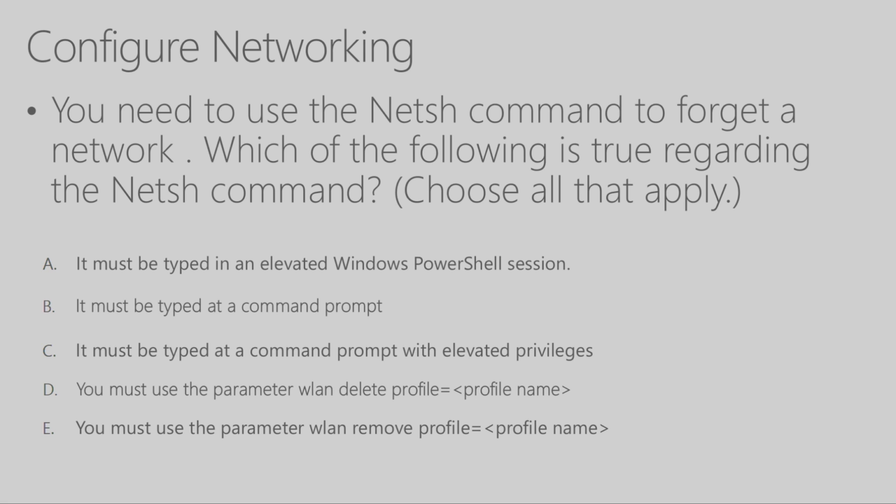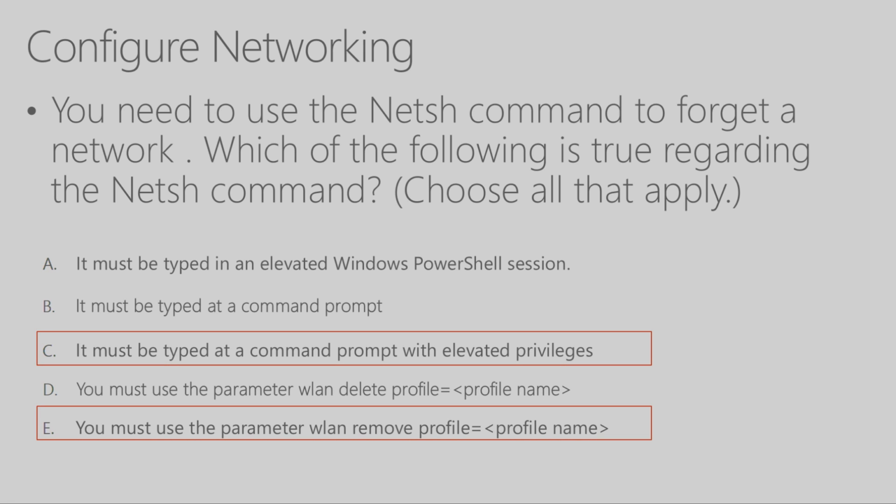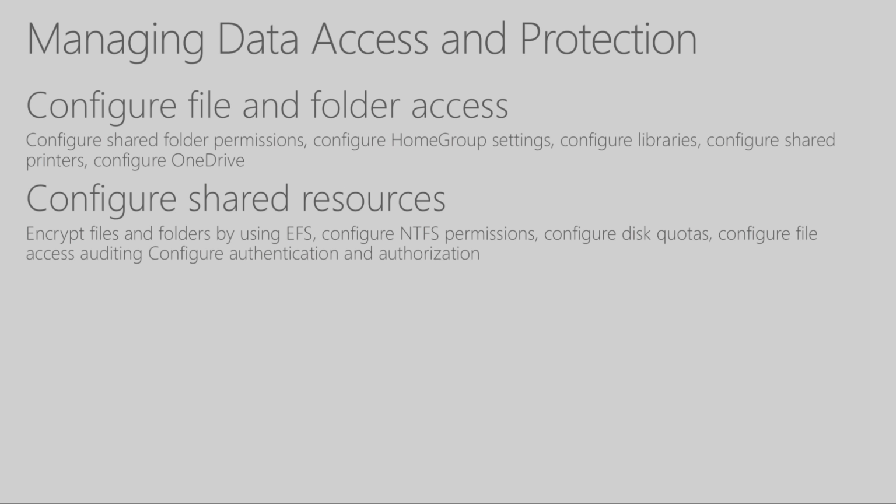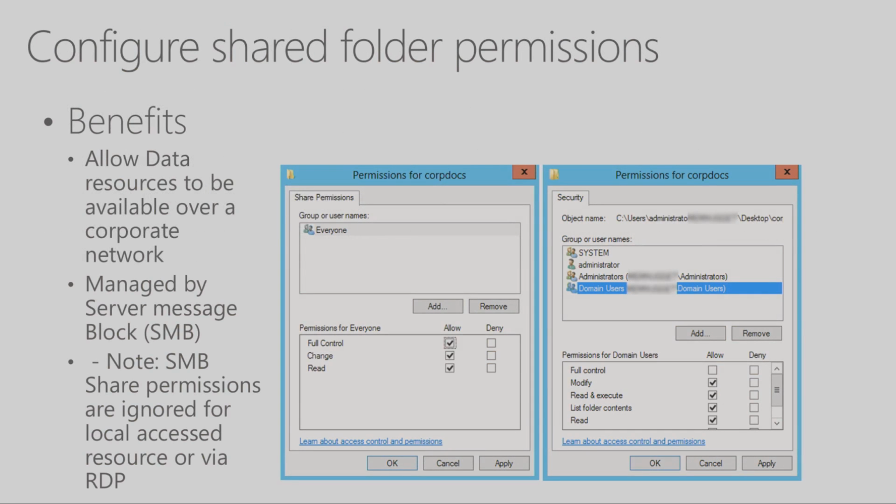Okay. So I kind of see it. So yeah, I think you guys got it. So it's C and E. One is the command prompt with elevated privileges because you want to run the netsh command. It will prompt you, and then you'll basically be in the administrative mode, able to change something administratively, and then you want to run the remove command to actually remove a profile name. It requires elevation.